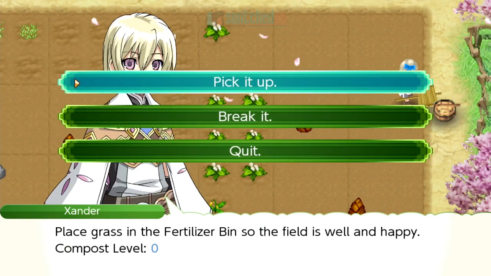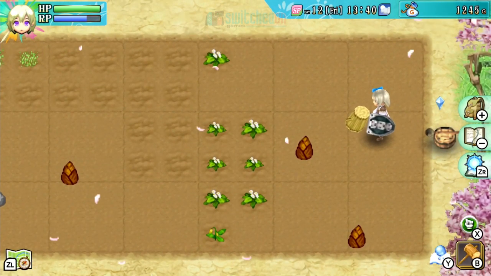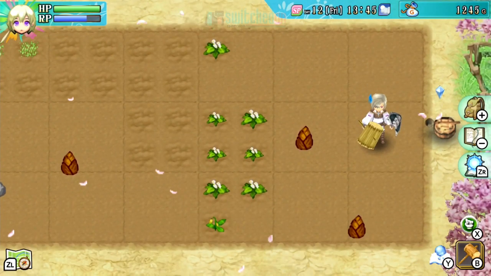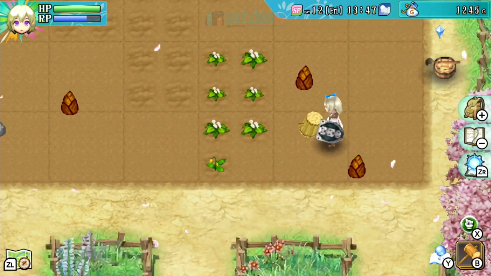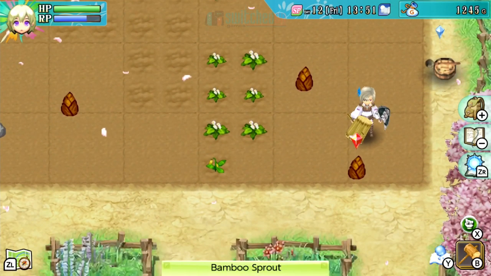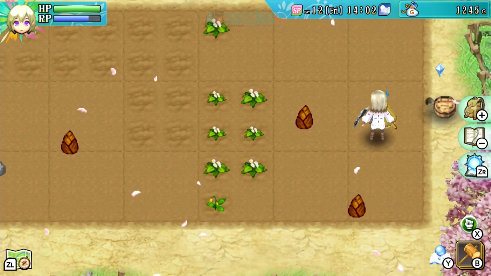I need to get some grass in the fertilizer box. Now it's a really good system with the fields. They've actually got their own XP level, but their usage will become lessened the more you use them to grow stuff. They will grow weaker and weaker crops until they're rested or have fertilizer put on them. Now you need an item that I haven't got yet. You need a magnifying glass, and then once you've got that, you can actually see the level of the field.